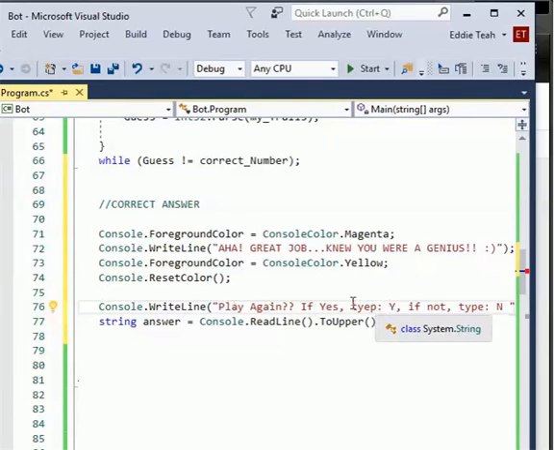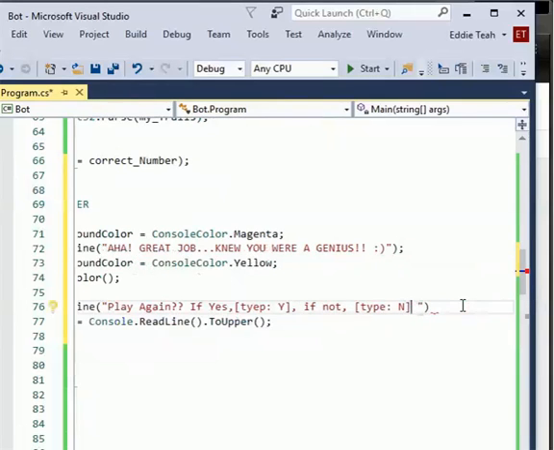Like that, just to make it look a little classy, you know what I'm saying?